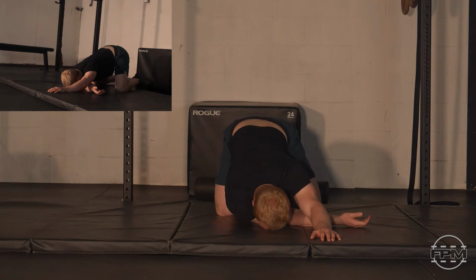Taking a scan through your body. Anything that's tight, just let it go. Relaxing through your face, your head, your neck. Relaxing your legs. Let's take one more breath here and we'll start to get active. And as we get active, imagine twisting that shoulder back out to the right side.